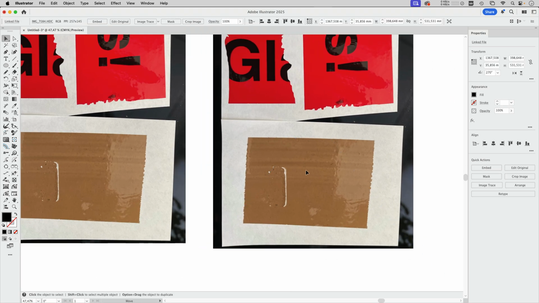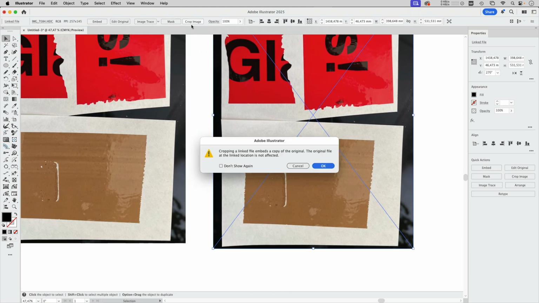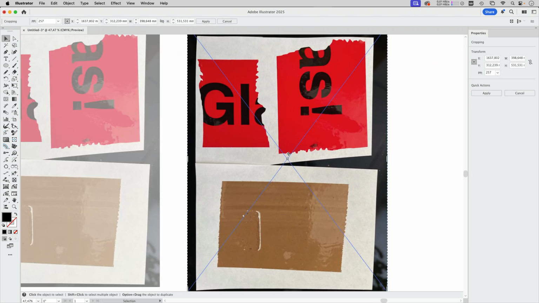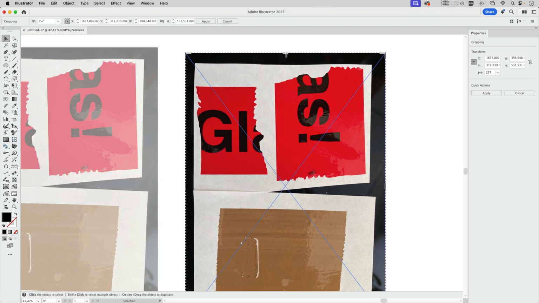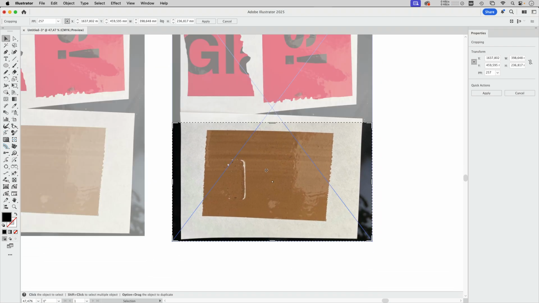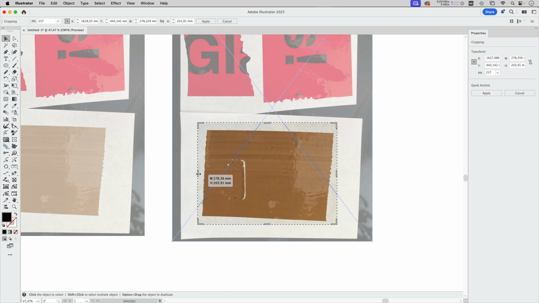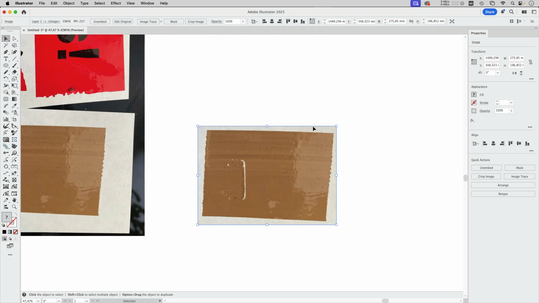And then when we've got the copies, we can also crop this image using Illustrator's crop functionality. So I'm just starting with the one down here and just make that very tight so that we do not have to delete a lot of stuff. It also makes a lot of sense to do that in Photoshop because then you can also clean the background. But let's assume we just don't want to do that.